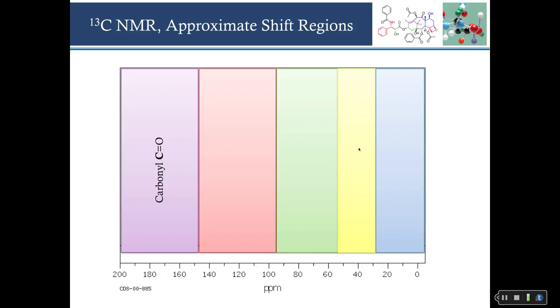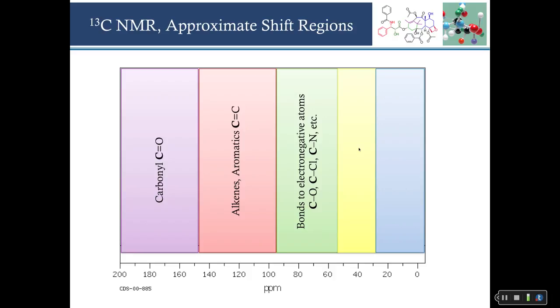But the regions that are going to be important for us, for 150 up to 200, really, we're thinking carbonyl. Now, this is not an inclusive region. Carbonyls can exist all the way down to 130 even, or all the way up to 240 or 250 or 260. So there is certainly overlap. They are not clear lines of demarcation, but the general area in purple, you're thinking it might be a carbonyl. Similarly, this area in red really points to carbon-carbon double bonds, carbons that are part of either alkenes or benzene rings, aromatic molecules.